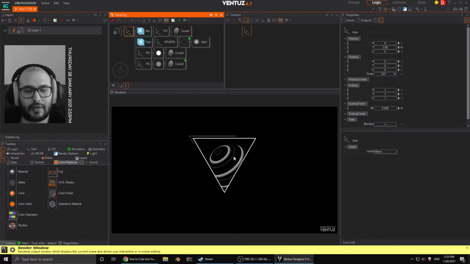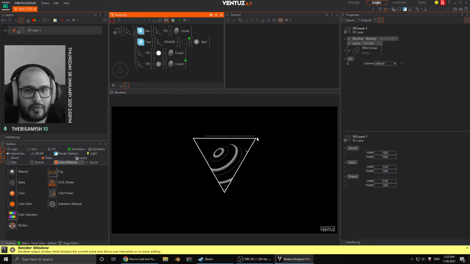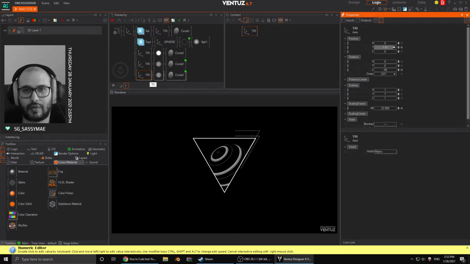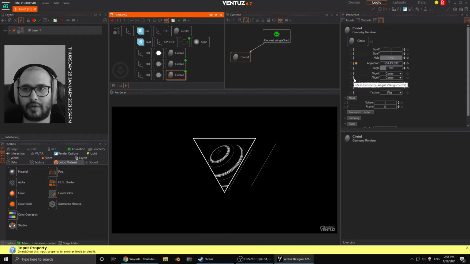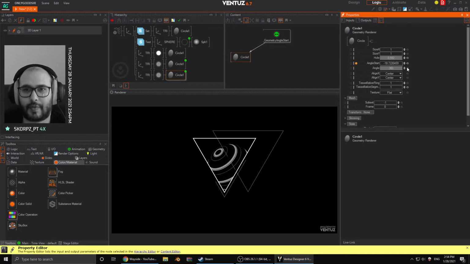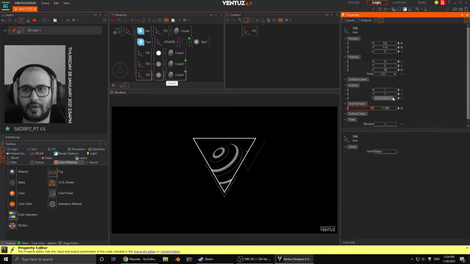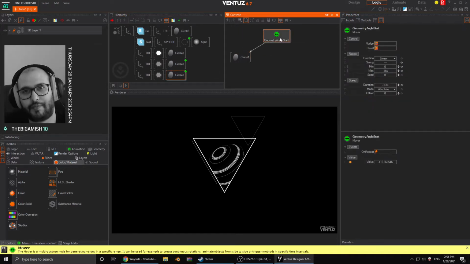Okay, so let's add additional elements, like some little elements here. Let's duplicate this, just reuse this triangle because this seems to be working for us. So let's change some of these properties. Right now the angle starts moving, but we don't need it to, so we can delete that mover.